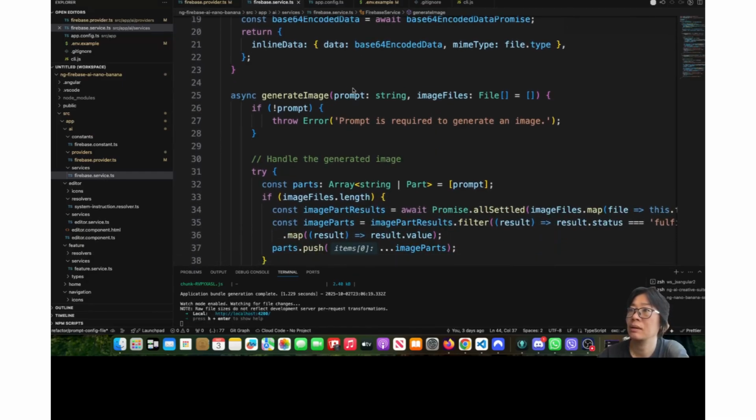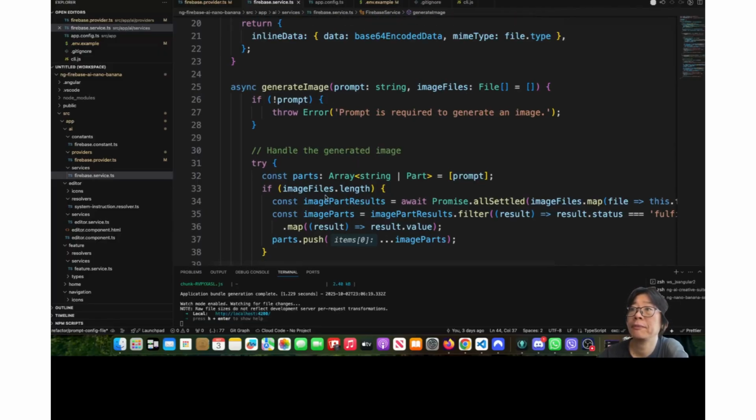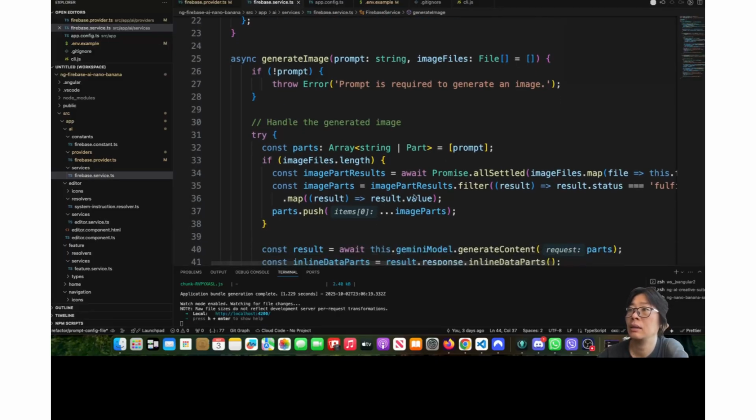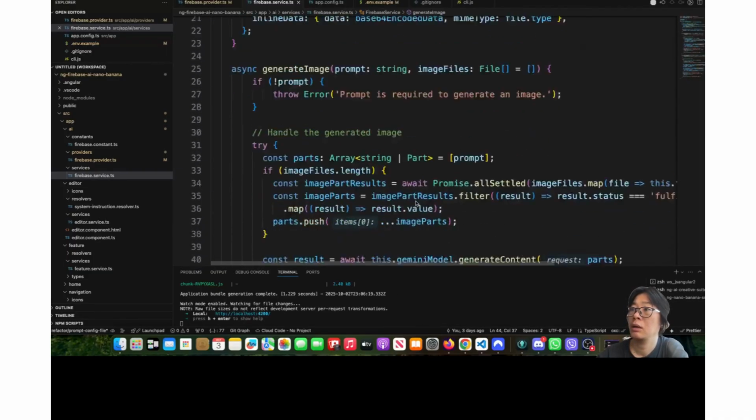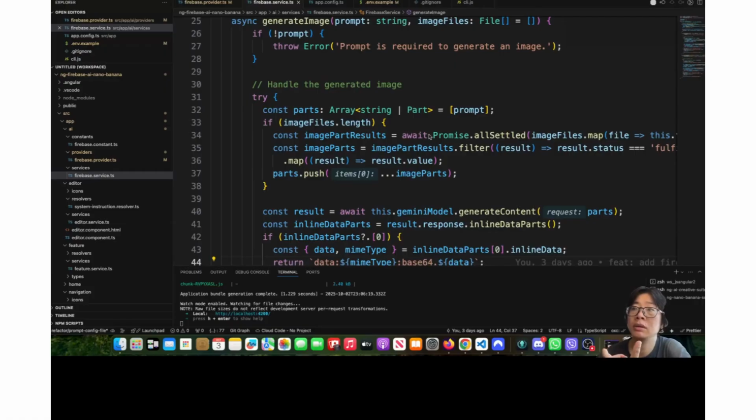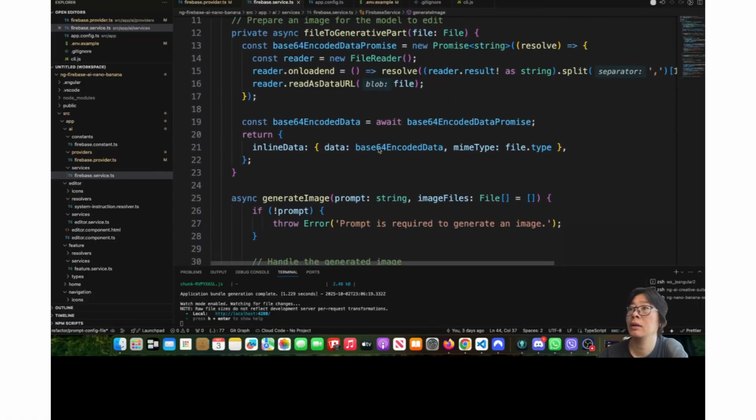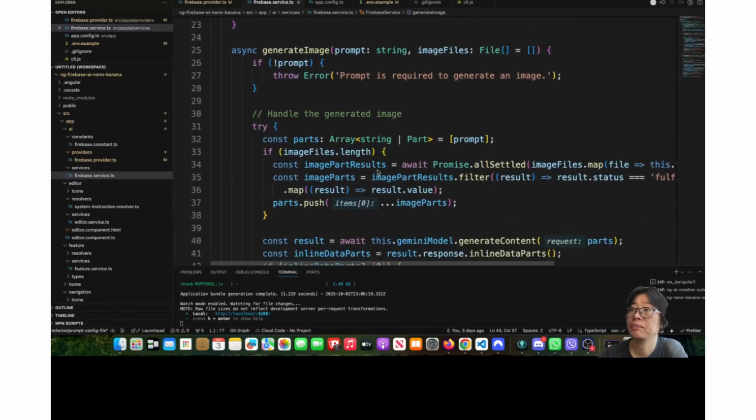So I check the number of image files in generate image. If the array has at least one file, I need to load the content from the file object and convert it into base64 encoded data with the mime type.